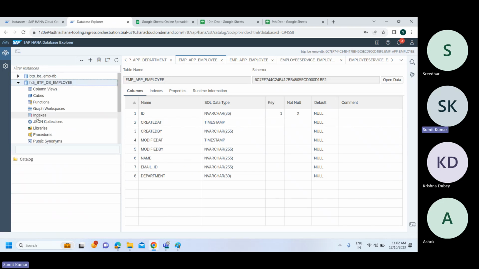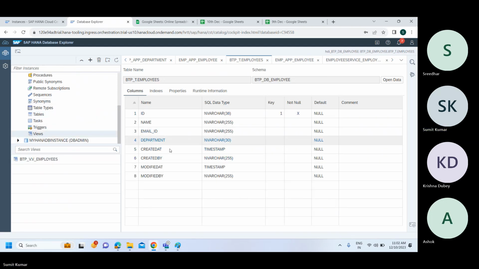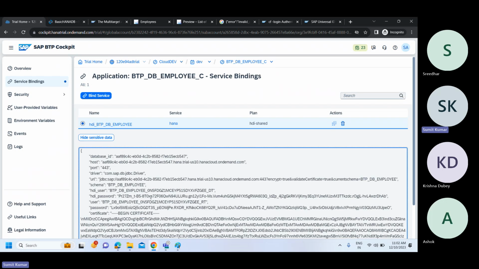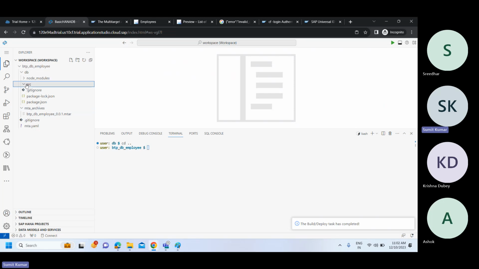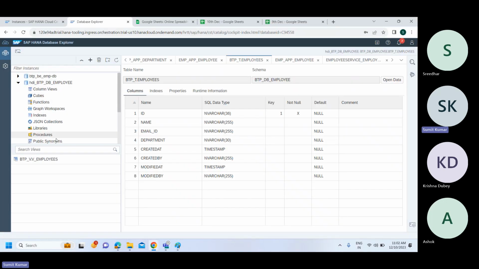As you can see, it created a database container. I'll be able to view the table that we created, BTP employees, plus the view that we created as well. Roles will not be visible because otherwise anyone can add any role. Ideally, the owner of that particular container, or I can say the developer, can pass on those roles information saying, if you would like to get the information of how you can create those, please add these two roles. So that ideally you can get from the developer or the centralized GitHub repo of that particular database project. But these roles won't be visible when you go over here and try to view any of this particular schema information.